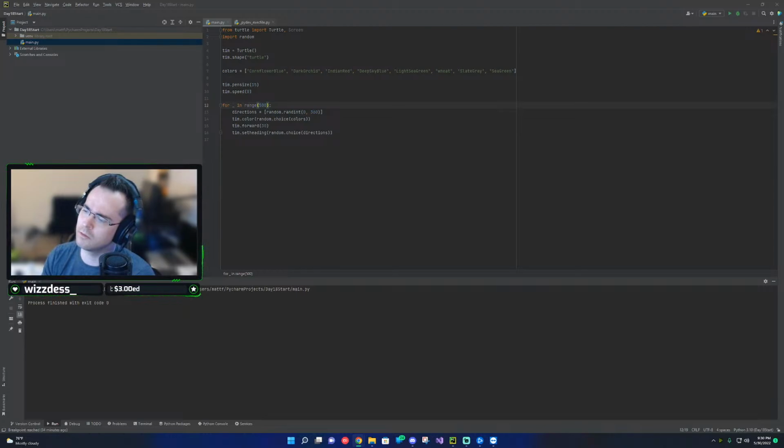So to do this, it's a little bit tricky, which is why I didn't want to put this as part of the challenge. But we have to tap into the actual Turtle module and not the Turtle object, and then change the color mode for that module. How the hell do you do that?